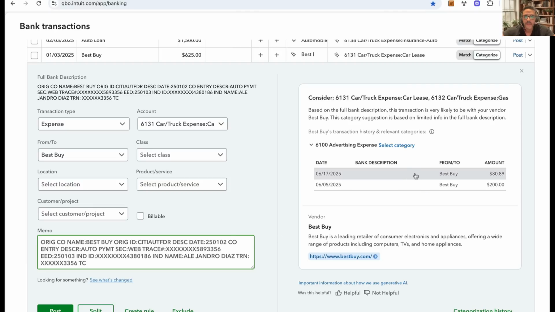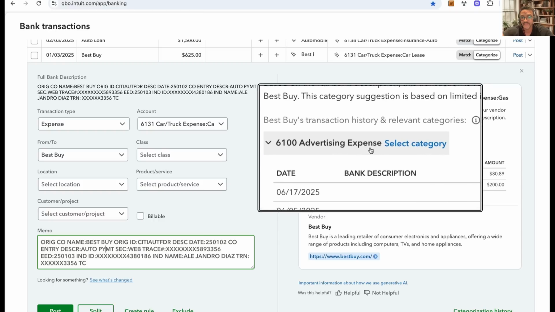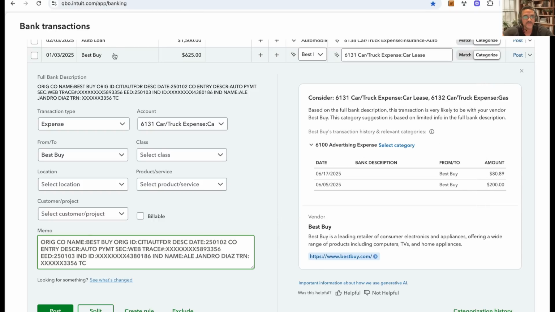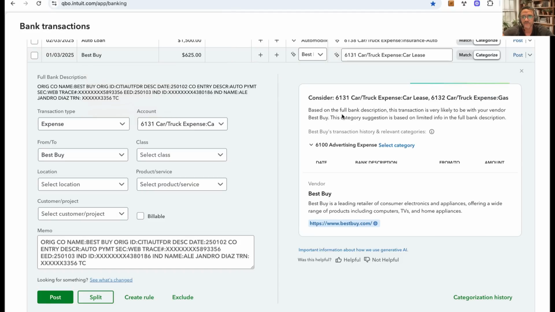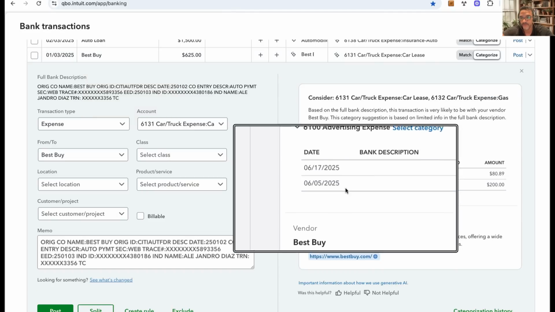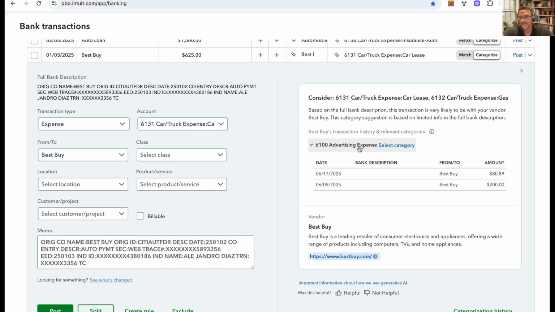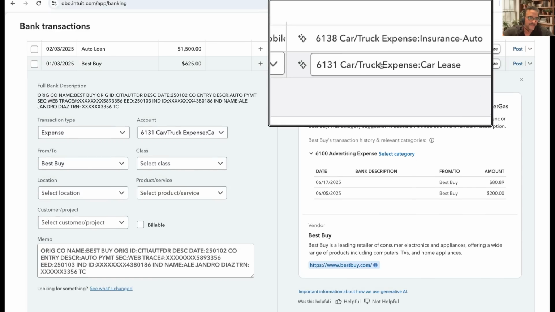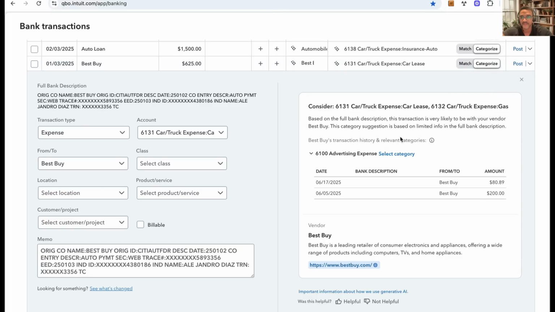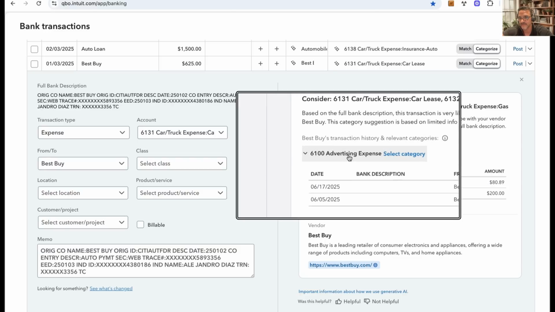So it does show you here categorization history. Like I've used this vendor before, Best Buy, and it shows you where you have used the vendor in the past, and it has been advertising expenses. So even though it's suggesting car and truck expense based on the memo, it is suggesting, based on past actual manual history from the users, myself categorizing stuff, to use advertising expense.